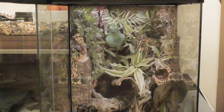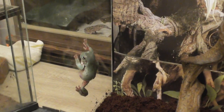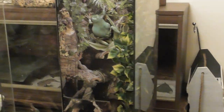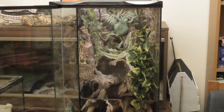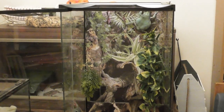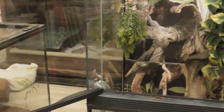Much better. I'm just going to put this in so they can hide. Very simple, just for now. I'm going to look into the bioactive stuff — I just don't know what's safe to use with these. They're Indonesian. I've been reading on some forums that people have been having problems with some foliage going in with their frogs, and that's kind of putting me off. If it's not well ventilated — and this isn't a well ventilated tank as you can see — that's a concern. Let's put that up in the corner there so it gives them some cover.